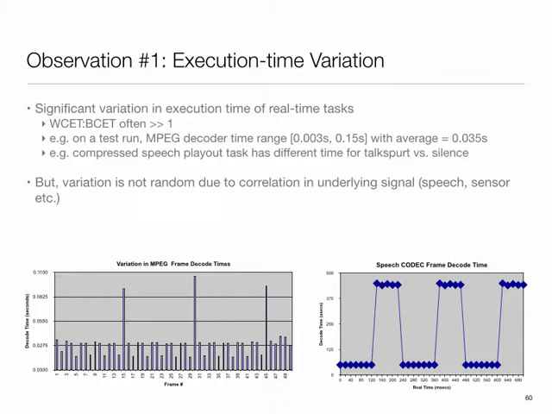This is an example of a speech coder where, while the speech is there, it needs more work. But when there is no speech, when we are in the silence zone, things are less. And again, you can make use of some predictive model as to how long I am going to stay in this particular period and work off that. So you can make use of observation about the data content.